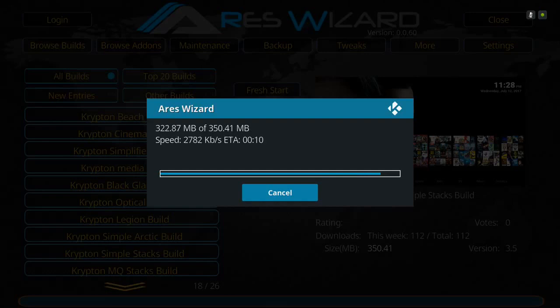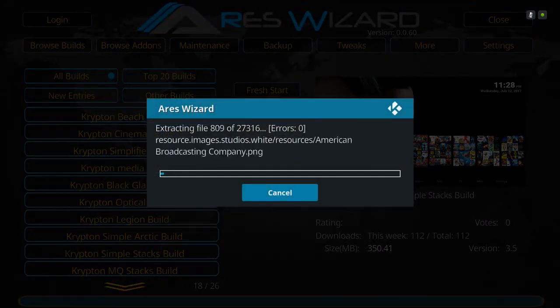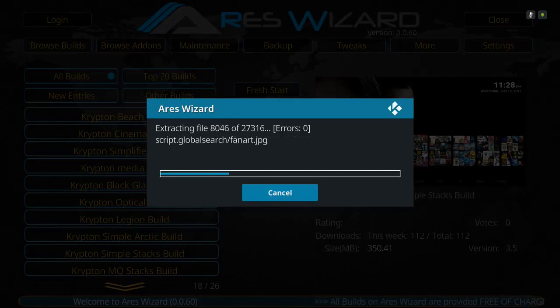And also, I strongly recommend you have a VPN when you use that add-on, because it downloads the movies. And it's torrent streaming. So you get your stream from torrents. So while you're watching a movie, it's downloading the file. It also gives you an option if you want to keep the file or if you want to delete it. And that's mostly for those that like to download movies or TV shows and stuff like that. I use it as another option to watch movies and stuff like that.